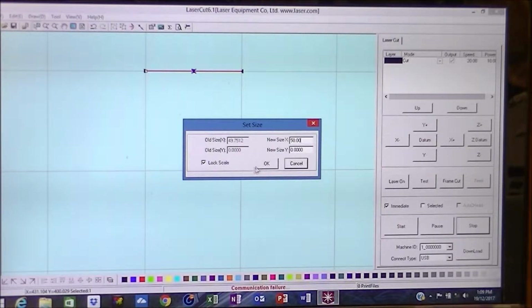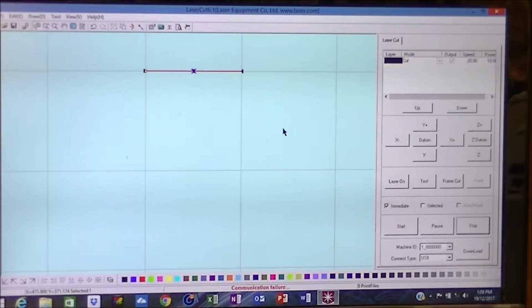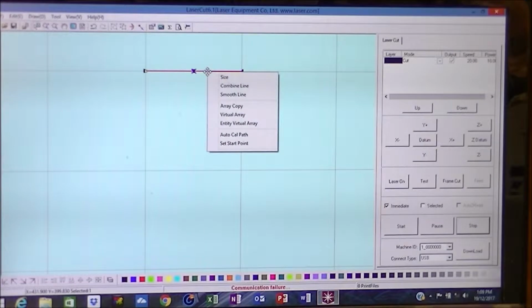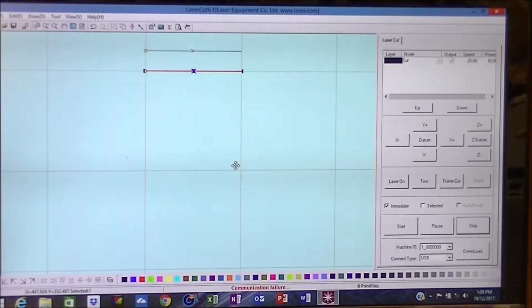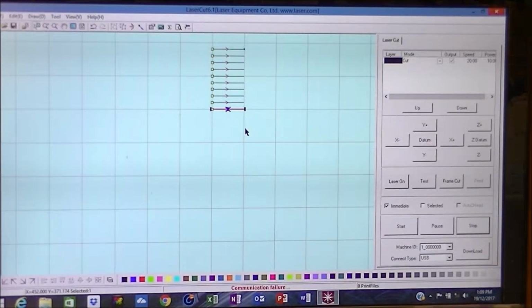So, okay, that's that one. Now I'm going to select it again and use array copy. I think to begin with we're going to do 10 first of all. We're going to have a 10 millimeter gap in between them. And press OK. That's a much easier way to copy a number of lines.